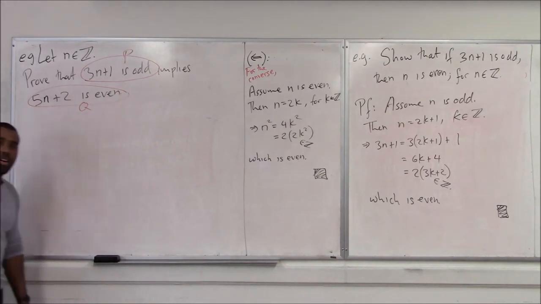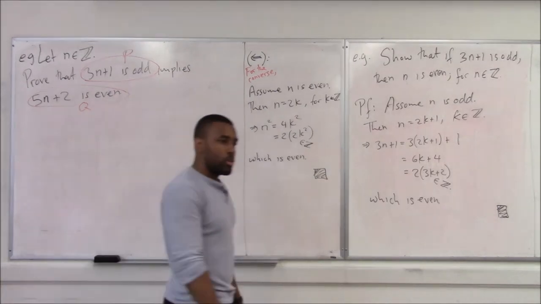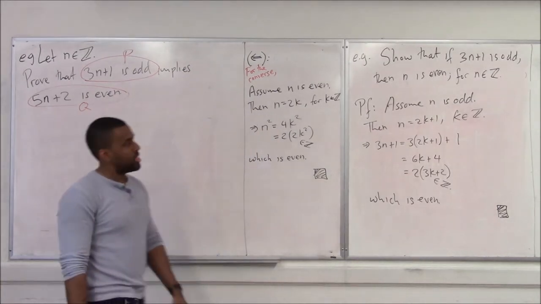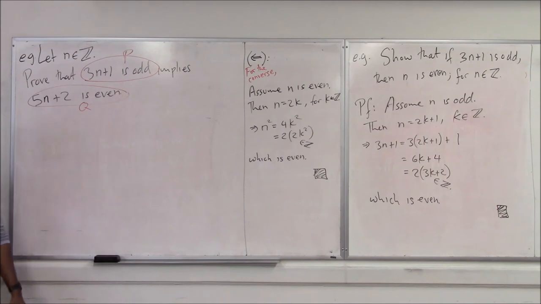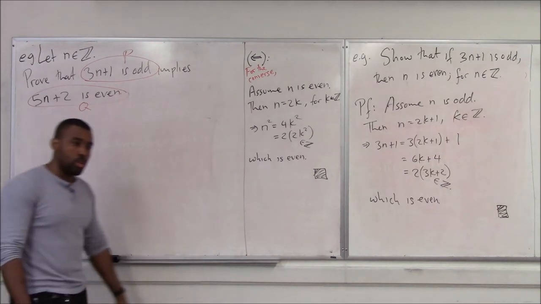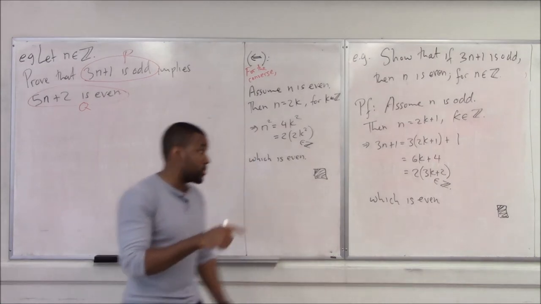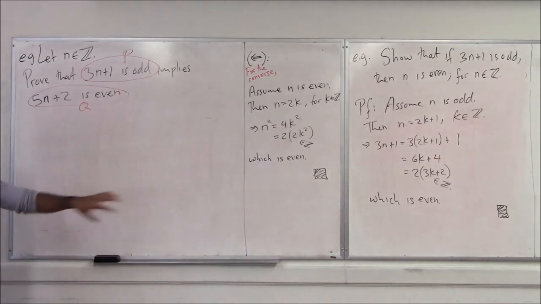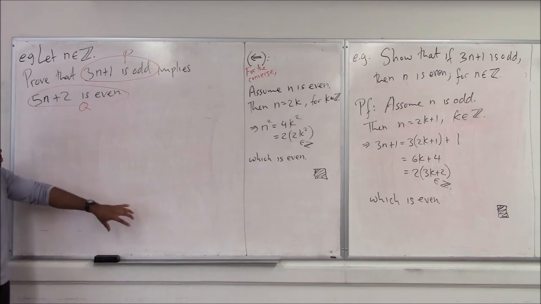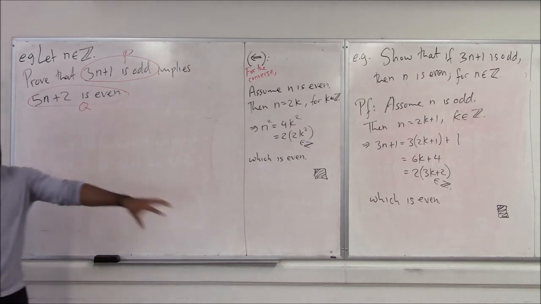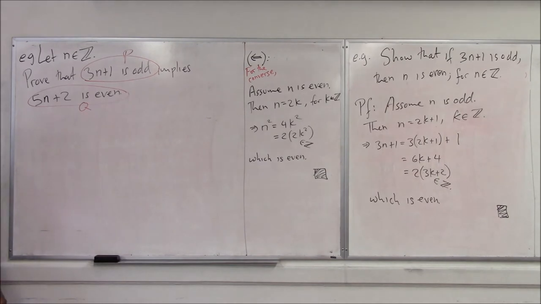So what's that called? What is his suggestion, if you were to say it in a sentence? What is he asking you to do? Proof by cases. Proof by lemma. Proof by lemmas, right? So he says what I should first do is use one of them to prove something about n. So that's a mini proof. It's not really a case, it's a mini proof. And then use that in order to prove something about the other one. So we're going to take some sort of intermediary, and that is called a lemma, okay?